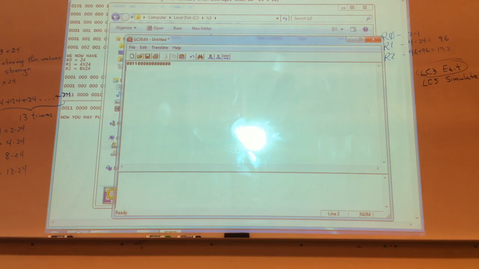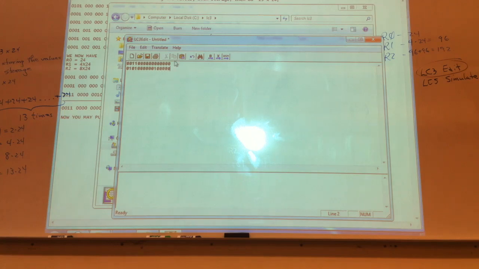The first instruction I had was an AND, which is opcode 5. I was working with destination register 0, source register 0, a 1 to indicate that it's immediate mode, and then 5 zeros.